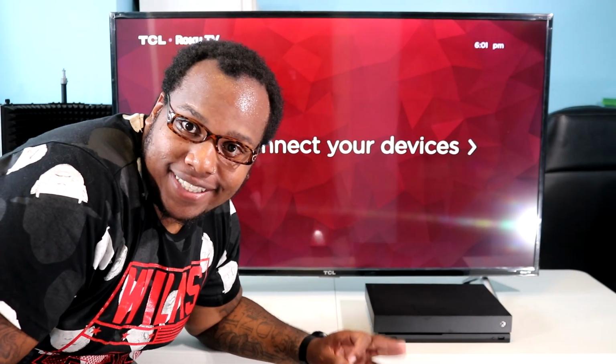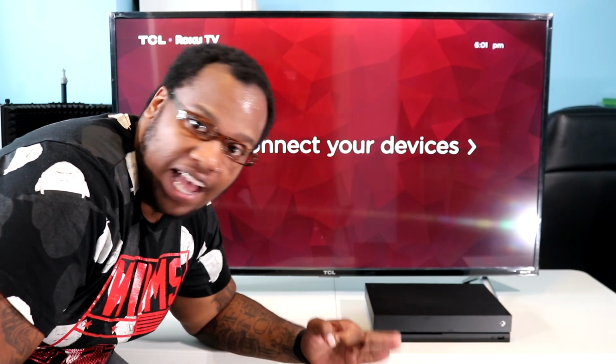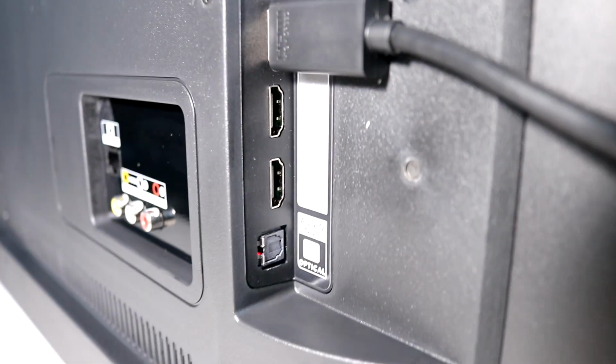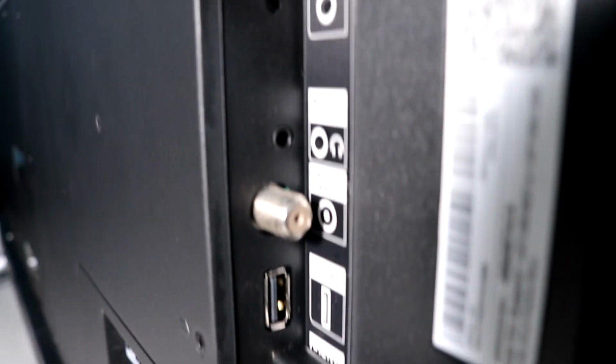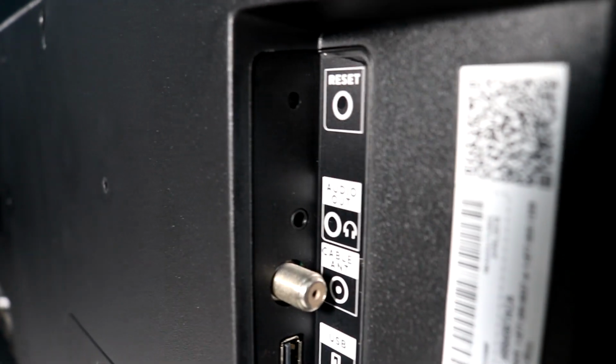All right, we got her all set up. I'm gonna go ahead and hook up the Xbox since the Xbox is 4K. We're gonna see how she looks on the bad boy. All right, so right here on this side, we have the AC port. And right over here on the right side, we have our three HDMI ports. Right here at the bottom, we have our optical audio port for the surround sound. We have a USB port, the regular cable port. And we actually have a 3.5 audio jack, which is, honestly, surprising to see nowadays.